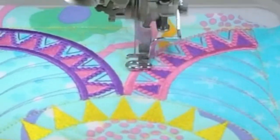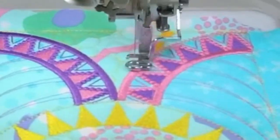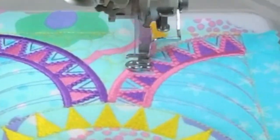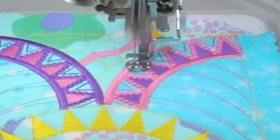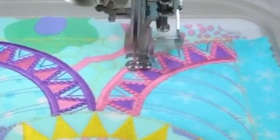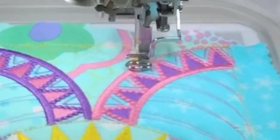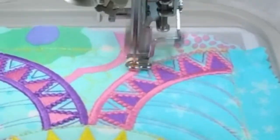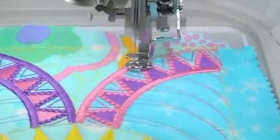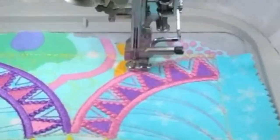All of Dawn's test stitches, I'm gonna sew them together. That's why I cut the ones out today. I'm gonna sew them together and make a wall hanging for him. And I think that's gonna look nice. Oh yeah, that does. The colors on this. Yeah, I'm glad I did it that way.